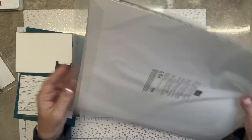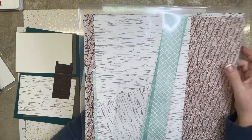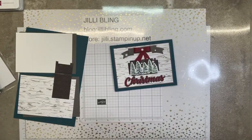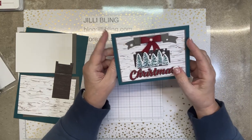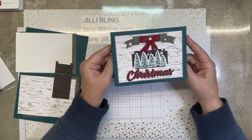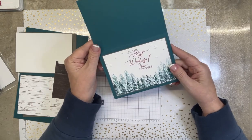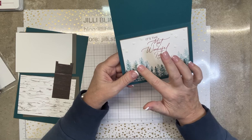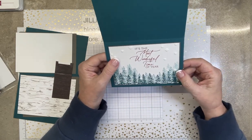Nests of Winter. And I pulled it out just for this wood grain birch type paper. Originally I had the card going up and down, but my elements didn't fit very good, and I kind of like it going landscape instead. And I especially like all these little snowflakes. I don't know why, but they float my boat.